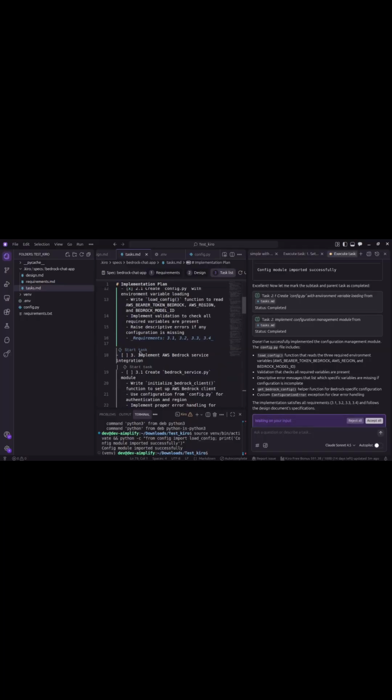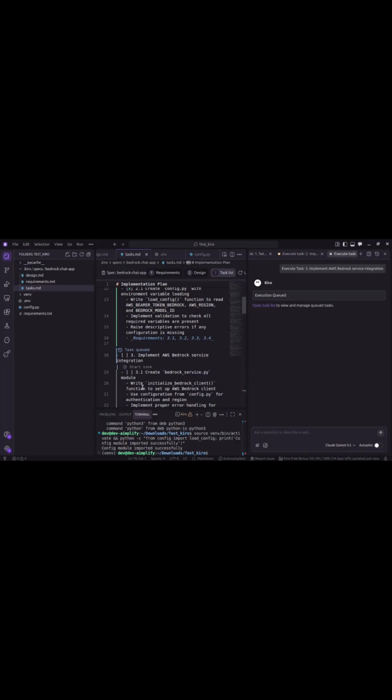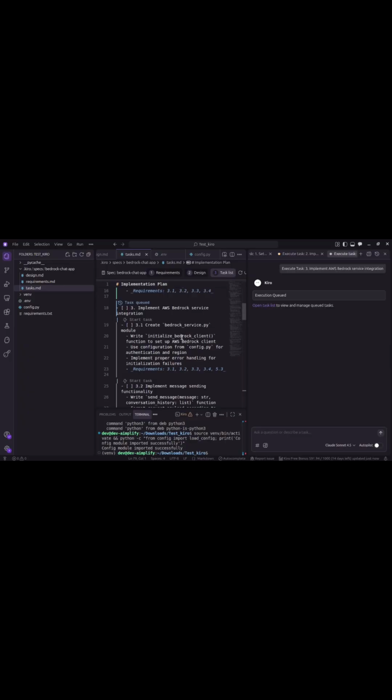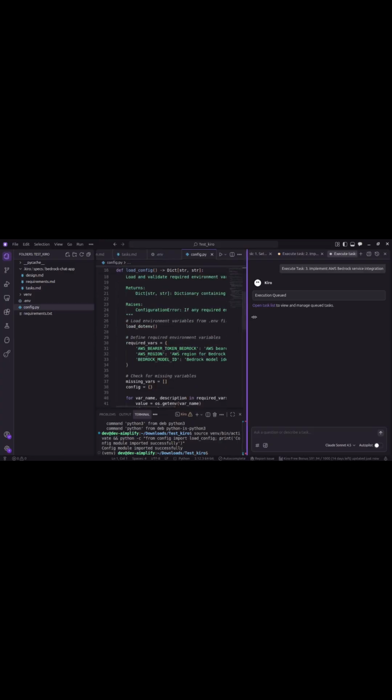Let's move to the task 3. Implement AWS Bedrock service and create a bedrock_service.py file. Inside this, here you can see the config file.